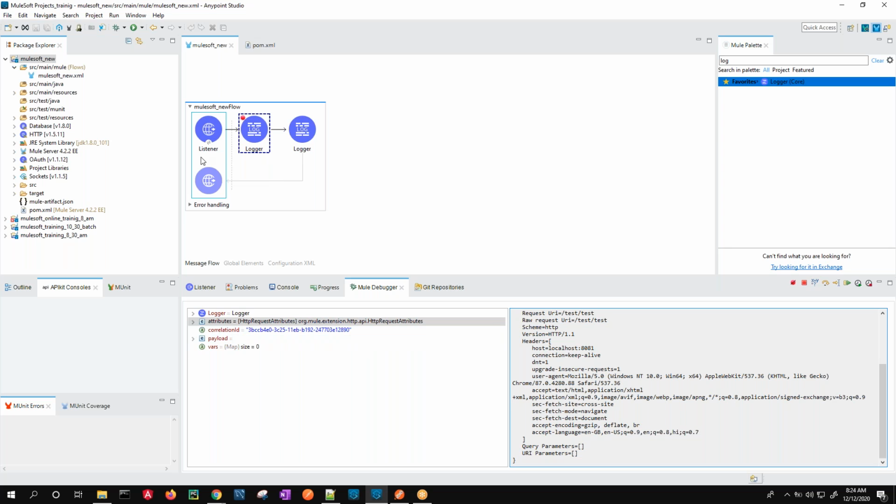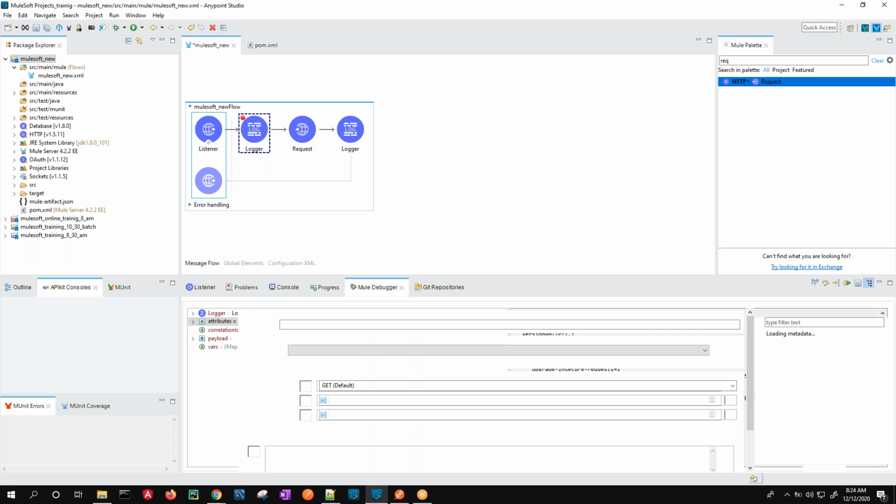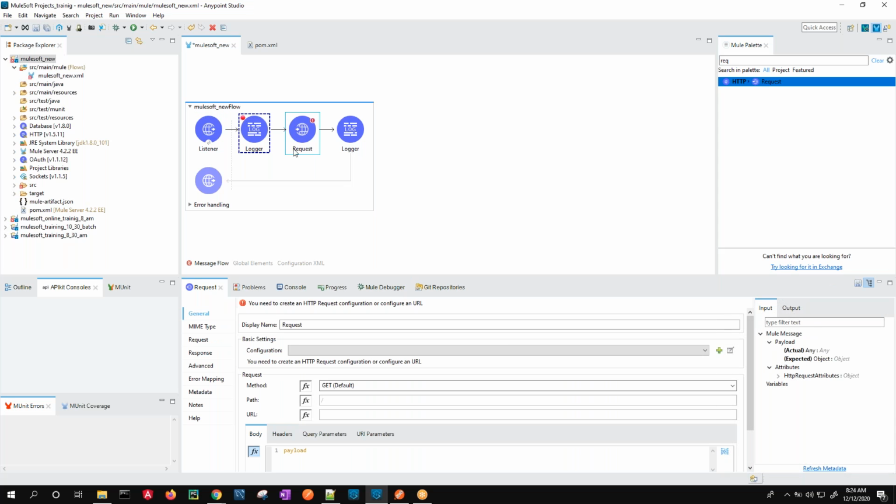Not only for web pages, you can use this listener with the requester as well. You can send a request by using the requester, which means you are not using the web page to send the request. The same way, you can use the requester to send the request to your listener.